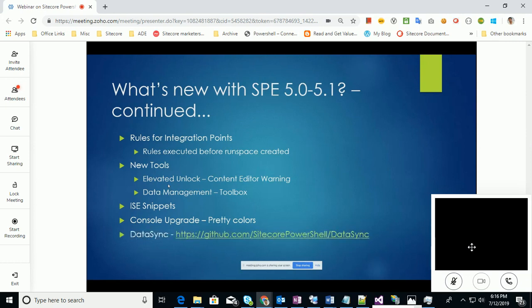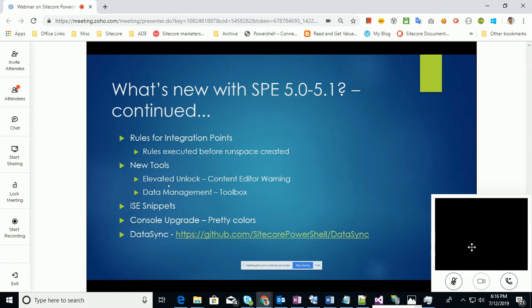We've also built a data sync module. This is built outside of the Sitecore PowerShell Extensions module. It's really an extension, an add-on for it, but you could think of it like a starter kit for integrations. If you're familiar with the Data Exchange Framework, that is a starter kit for building all sorts of integrations. That has a much steeper learning curve than the data sync module that we've prepared. You can find it on the GitHub repo. And on the repo, there's also a reference to an article written by a member of the community that describes how to make use of it.